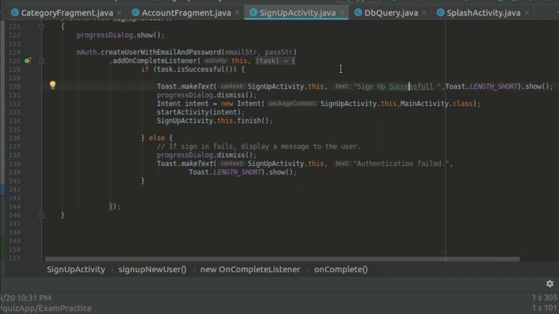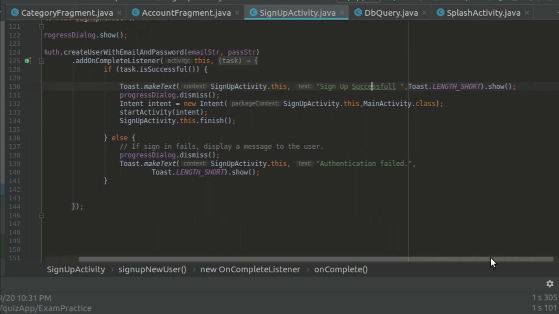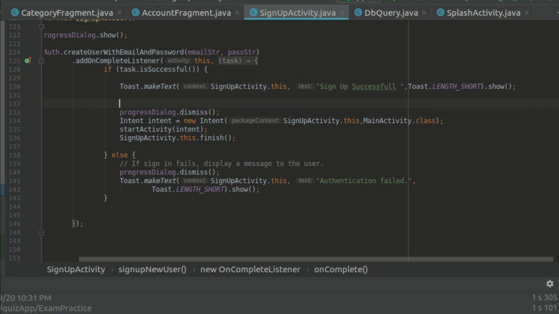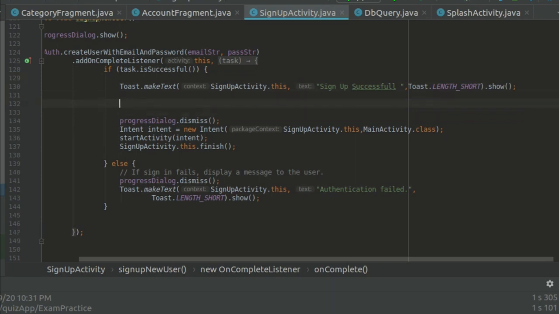If sign up is successful, from here we will call the create user data method. So before loading the main activity, after this command, we will call the method. We will create a document for the user. Then we will load the main activity.